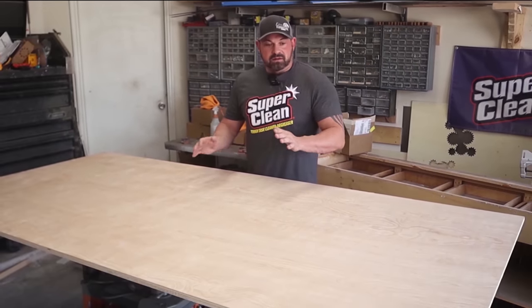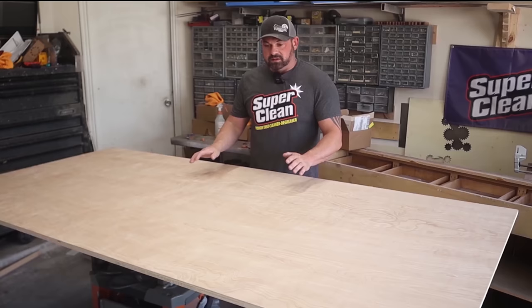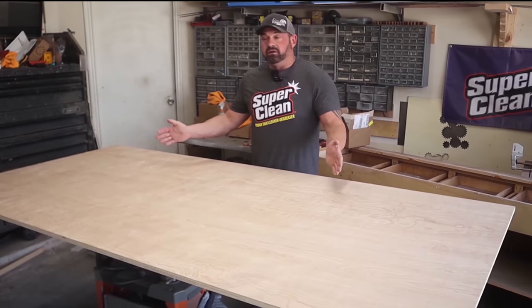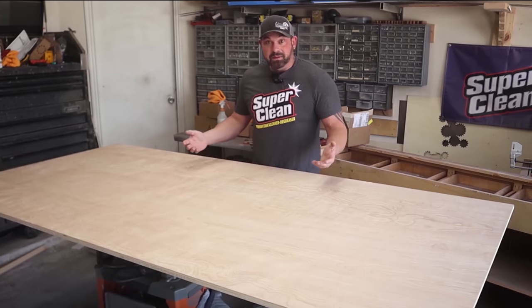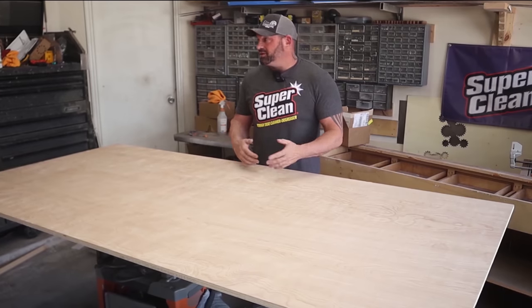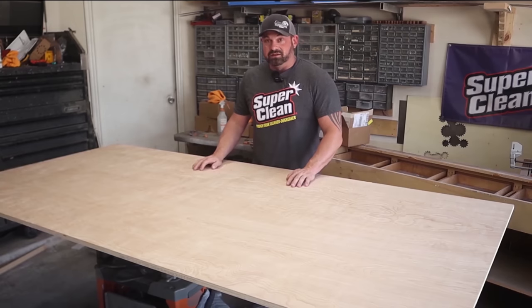But I did draw up plans. Part of it was to be able to show the customer just to make sure that we're both thinking the same thing. And I wanted to have an idea of what I was going to do because I've never built a poker table before in my life. I don't even play poker. So I had to do a little bit of research, measurements, sizes, get some ideas. But I think it's going to turn out pretty cool.